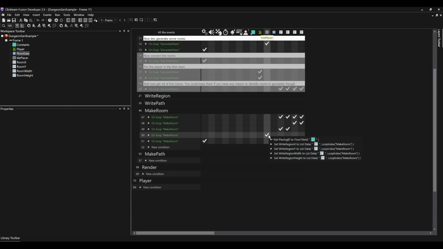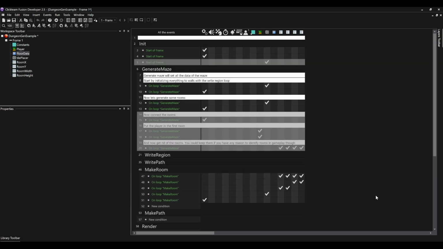We're going to set our x and our y to the values that we stored in our list. So just like before, we're going to look up the value in the list using the loop index. And we're going to say, get the x, the y, the width, and the height, and plug those into the x, y, width, and height of our function's parameters. And then we're going to call that function again. And it will work just like before.